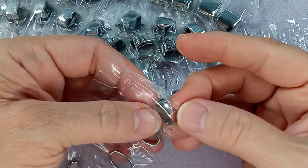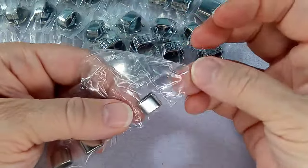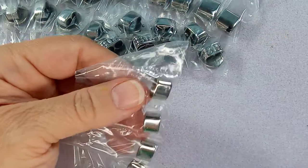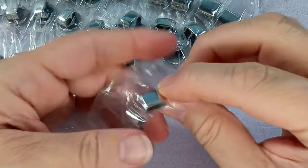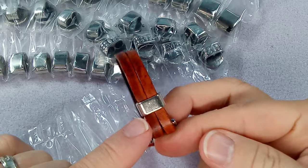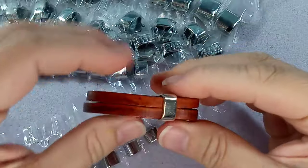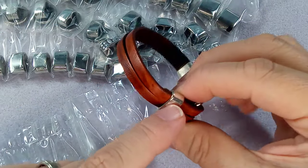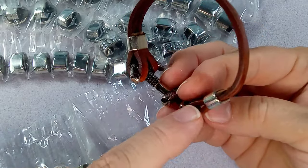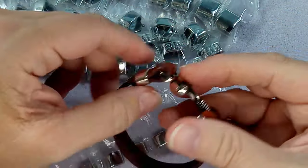There's another one. Really nice. And then this one's a little flatter, more square looking. And again, rounded. I'm trying to get some that fit my leather for these anchor bracelets. And I got these, and I can't find where I got them, because they fit perfectly to wrap it around and sit it, to the point they fit so well that you don't have to add glue to your bracelet.